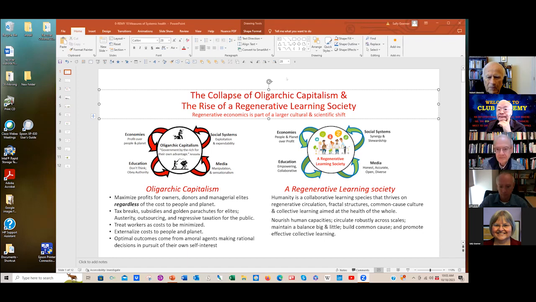If you put all the pieces of what I call energy systems theory, which is basically the energy forces and flow basis of systems theory, you get this different view of humanity and civilization. In this view, humanity is a collaborative learning species that thrives on regenerative circulation, which means investing in the human capacities and infrastructure that do all the work, fractal structures, a fractal hierarchy, common cause culture, and collective learning aimed at the health of the whole. I'm going to give you a brief overview of the kind of science that goes into making this more than just a loose metaphor, but really something more of an actual ability to have science in the social system realm.